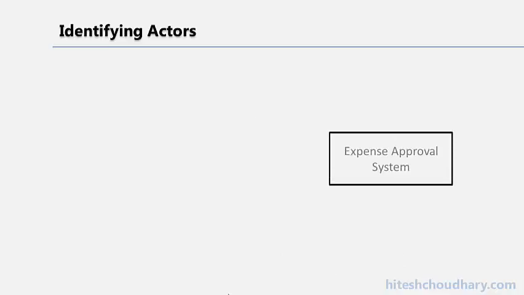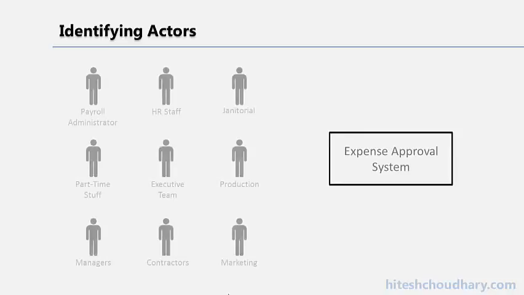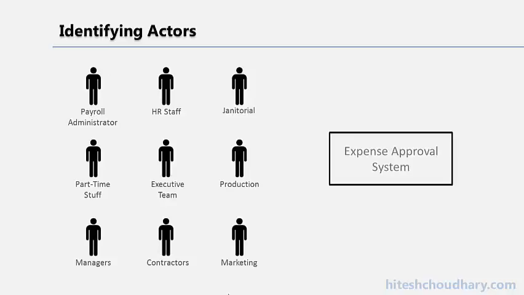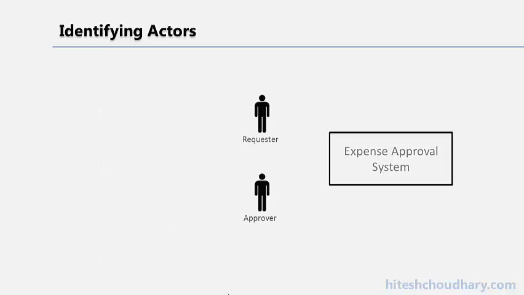Now what I mean by that is if you are defining, say, a use case for a new internal expense approval system, it might be true that your organization has employees and contractors, full-time, part-time, administrators, managers, and executives who all expect to interact with this application, but the difference between them might not matter at all. If this particular situation comes down to somebody requests and somebody approves, then all you might need to describe this completely and successfully is to phrase the actors as requester and approver. Not a job title, not a specific role, but a perfectly acceptable name for the actors who take part in this particular use case.